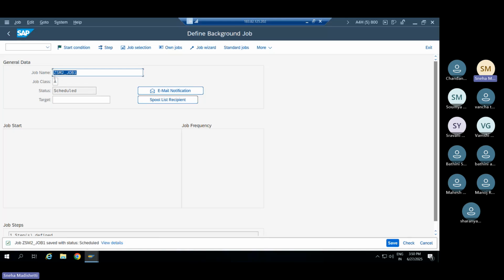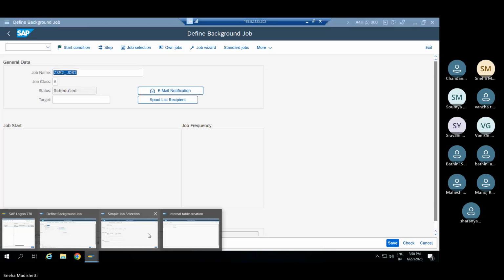In this status, what steps did I do? I gave the job name, job class, and chose the program name. This information will be captured in the schedule. But as of now, I haven't given when this program should run in the background, like date or time. Those come under the next status.